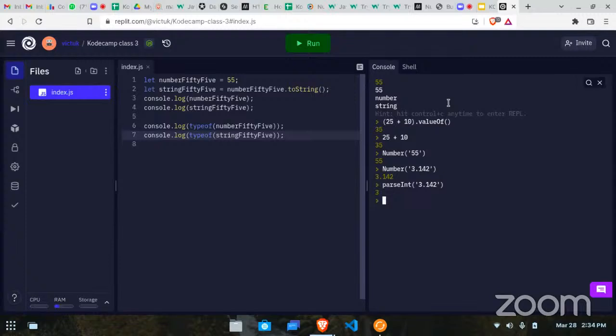But if we did parseFloat, and then we now put in here 3.142, it will give us back our float as 3.142.